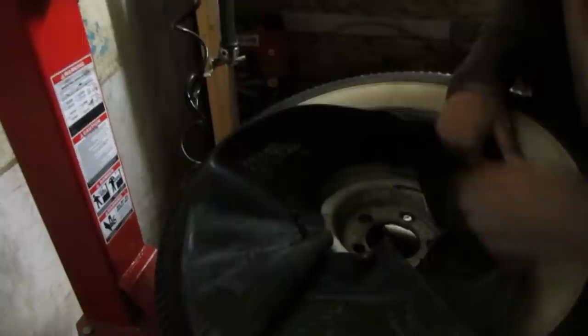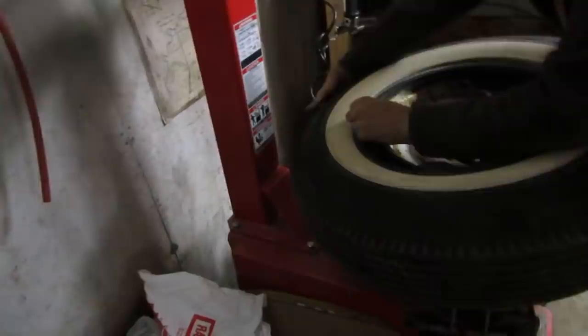Oh, so here's how we install the tube. Well, you just kind of have to feel around the rim. It's kind of a pain. This is one way to do it. There are other ways. Somebody always has a better idea. Right. Never say this is how you do something. Oh, tubes are so handy to have.